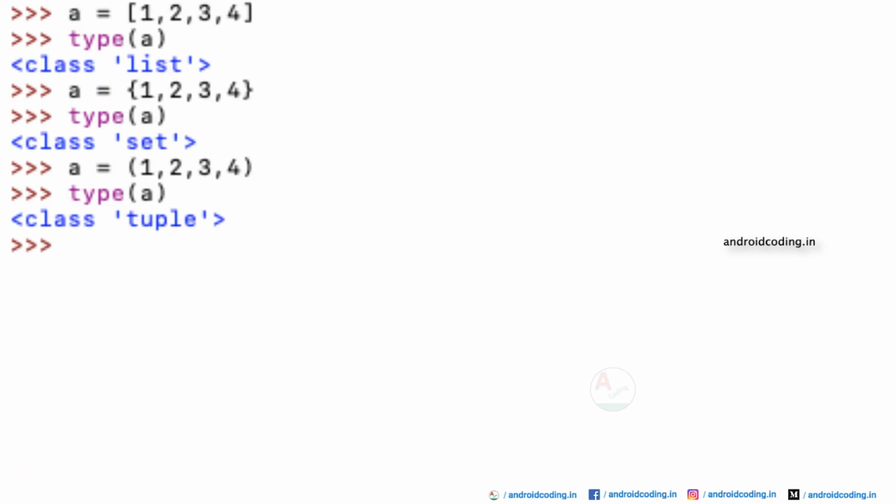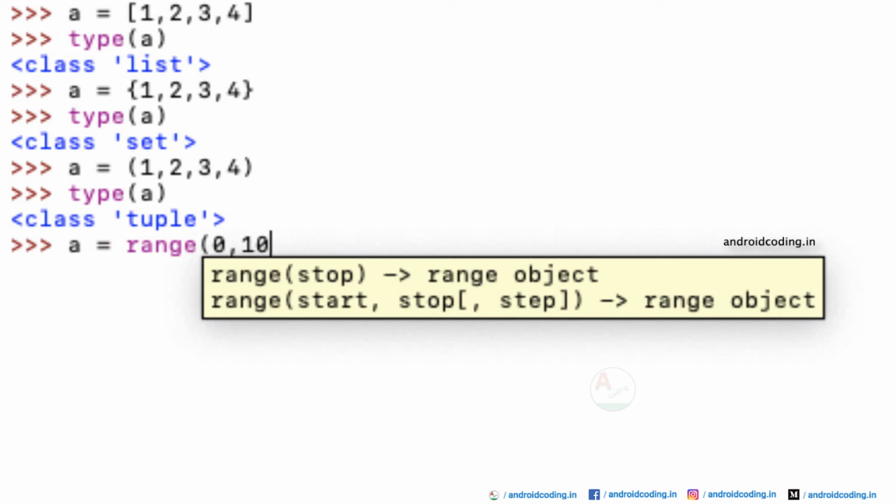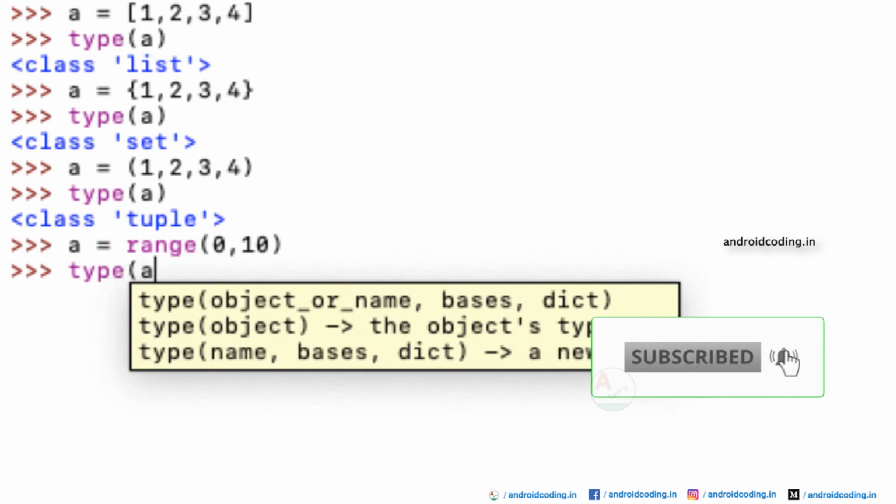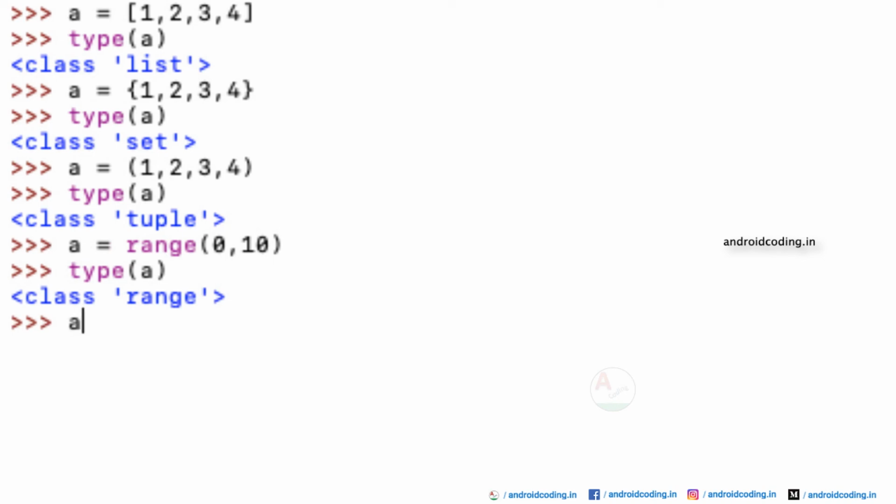In our previous tutorials we have considered range, so you can provide a range of 0, 10. Now let us find out the type of a, which will return type range. Now let us try to find out the last data type. We will be considering curly brackets just like a set, and inside which we provide the key name separated by a colon, and then the value.